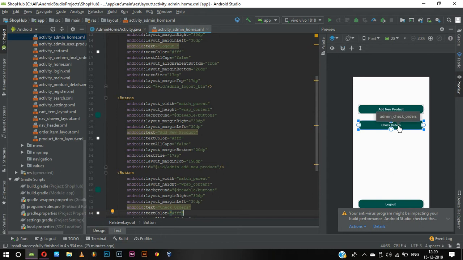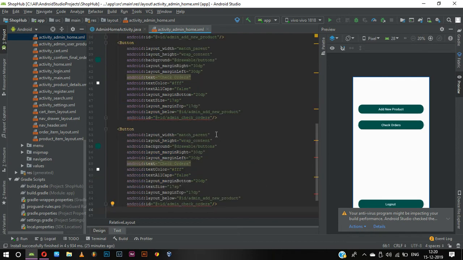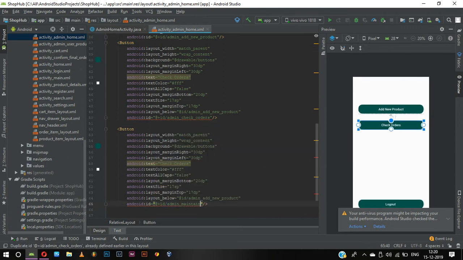Now we can create one more button, that is for maintaining the products. So we can now maintain our products. Let us change the text to maintain products. So now it is good.